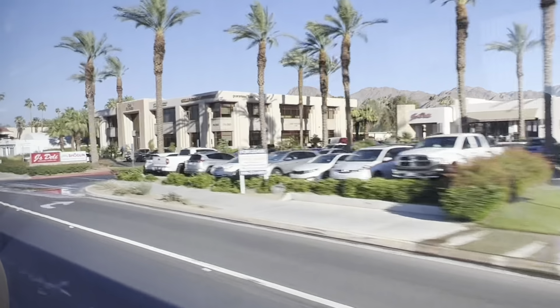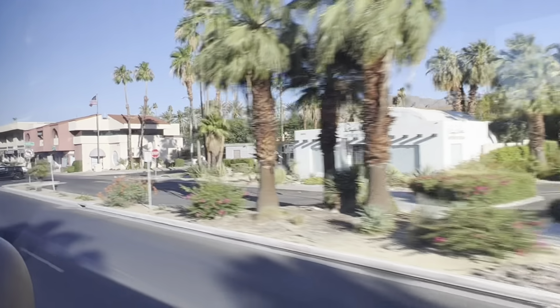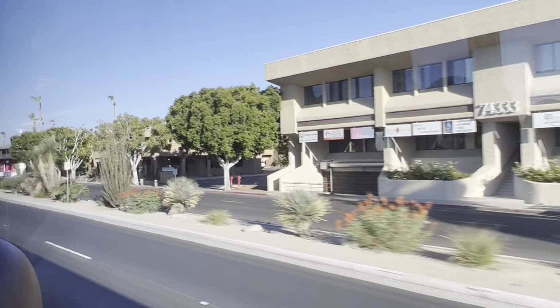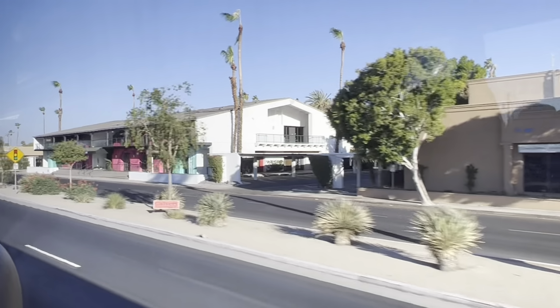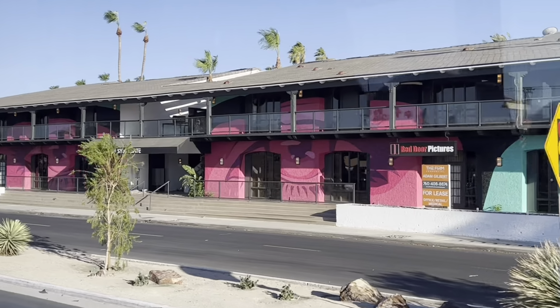You will notice on the table there are going to be some menus for you. All you need to do is select the main entree that you would like, and the servers will come and get your drink orders and take your food orders and get them processed. Guys, if there's any questions, please feel free. I will be there walking around. Just let me know if you need anything, and I hope you guys have a fun time at dinner and playing some of our great casino games.